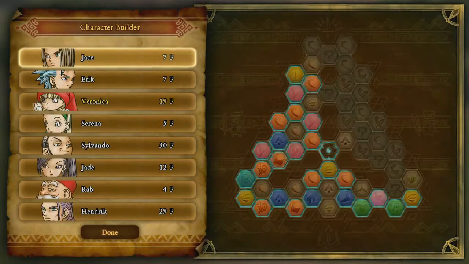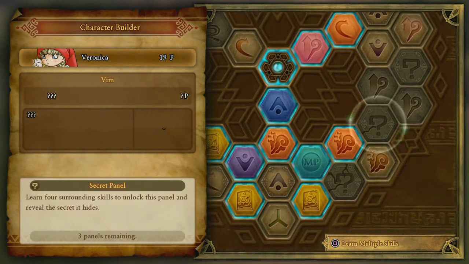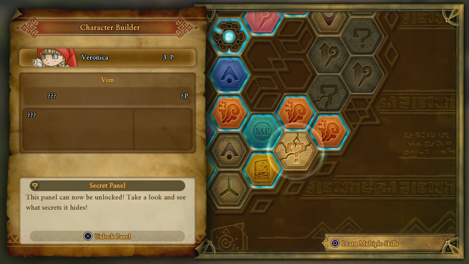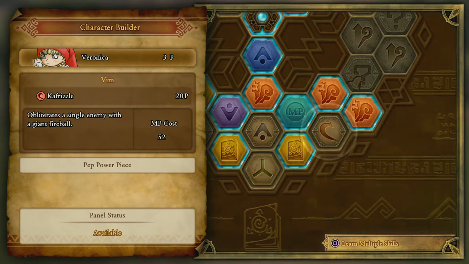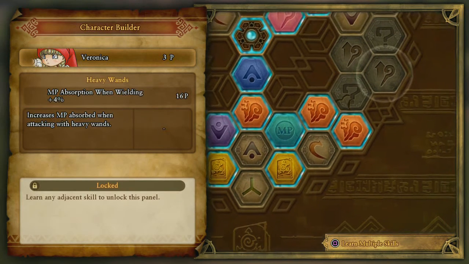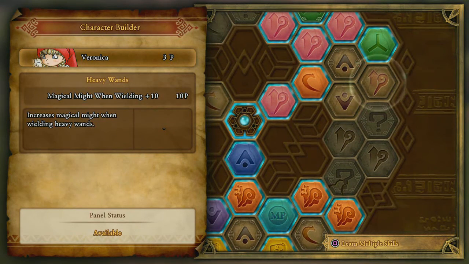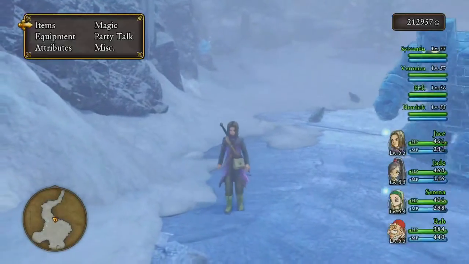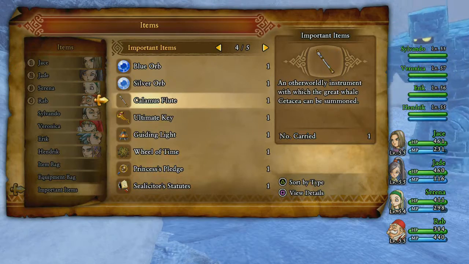Oh, Veronica just learned Kaboom. Nice. I feel like that's going to be a good spell. Okay, well now we can unlock this panel. Is this going to be our double casting? No, this is Kafrizzle. Dang, that is a lot of MP. But that's got to be a super strong fire attack. So I guess next I'll travel down this path and get those other 2. I guess that'll be my next plan of action for Veronica.